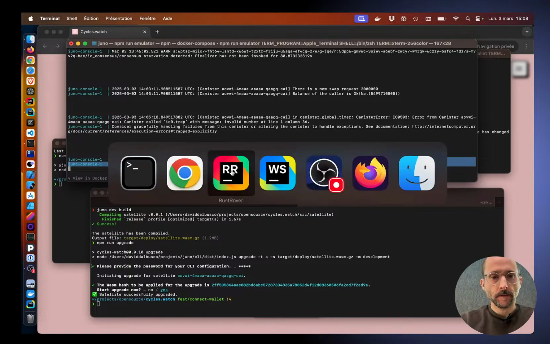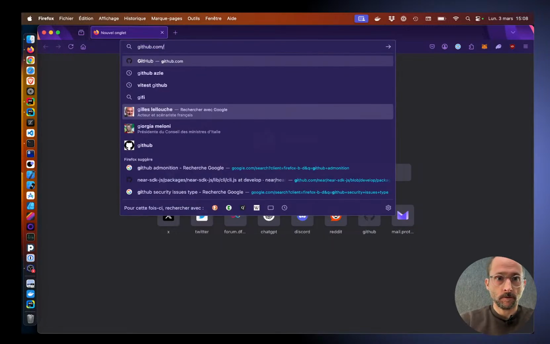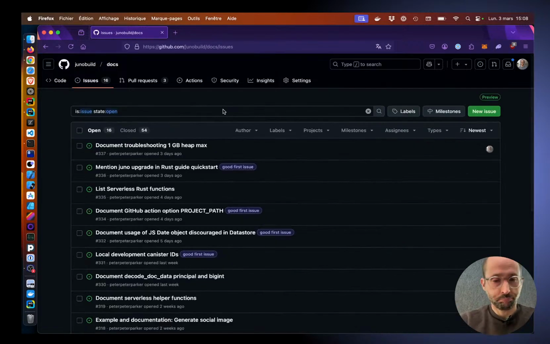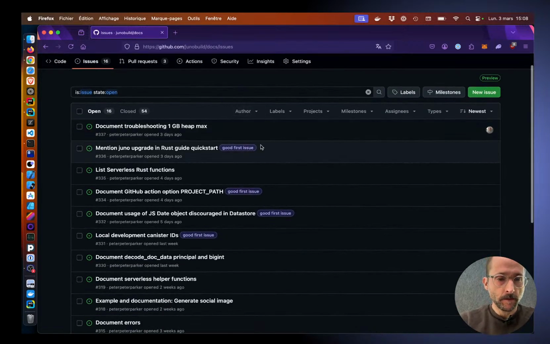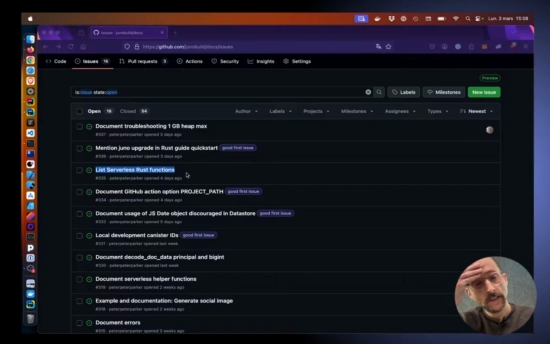Okay, and I have to say that I opened some issues recently on the website, if anybody has the will to help. One thing which is interesting is having a list of all these functions that we are using, and there isn't such a section yet on the website. You can find it on crates.io, but it's not listed, so it would be nice to have that. And there are a few other good first issues, by the way. If you are interested, jump in.